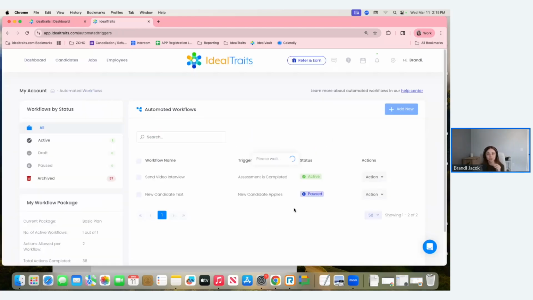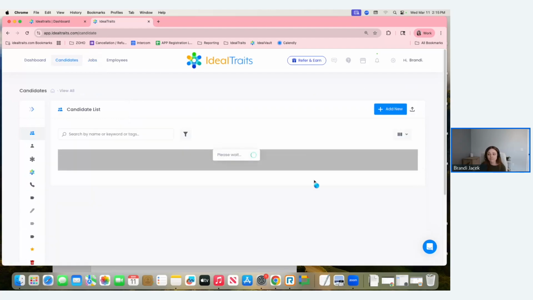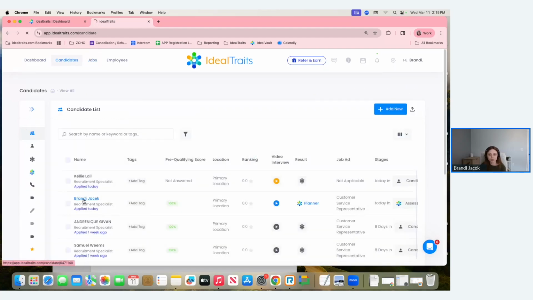So one really cool thing when playing around with video interview and the automated workflows is all of this is tracked within that candidate's comments and activities. So if you're ever setting up the video interview, you can't remember if you sent it or not. If you create a workflow and you want to double check your work, making sure candidates are going through that workflow, at any time, you are welcome to come to your candidates tab and click right into that candidate's profile.